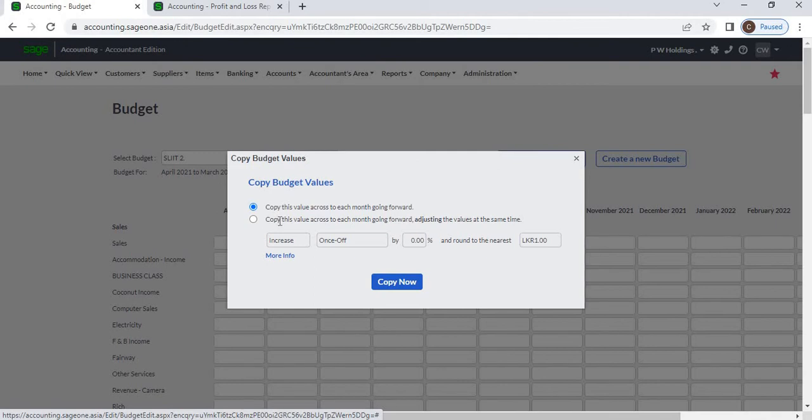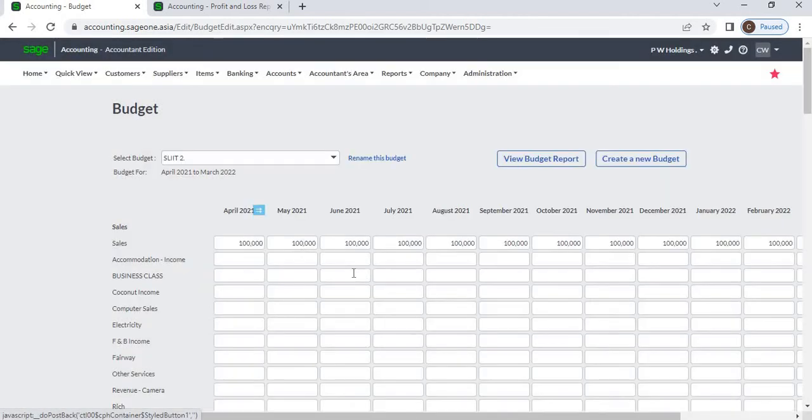Now there are two options: copy this value across to each month going forward, and second, copy this value across to each month going forward, adjusting the value at the same time. If you select the first option and copy now, those values will copy to each month.